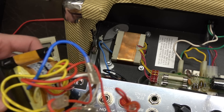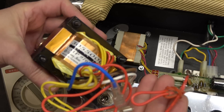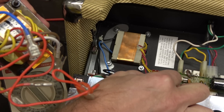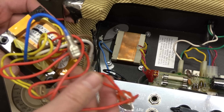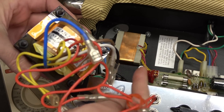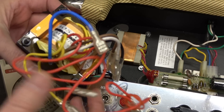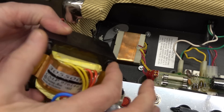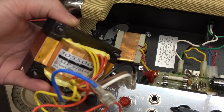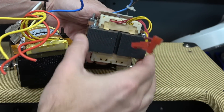Fortunately I was able to find this replacement power transformer made in Taiwan for the PV Classic 30 amplifier. The only difference is these plug-in connectors here — they are not present on the new transformer. So I'm going to remove the spade terminals and splice in these two-pin connectors so that the amp can still be serviced the way it was intended. Hopefully the bolt pattern also lines up with the original — I really don't want to have to do a bunch of drilling to make this happen.